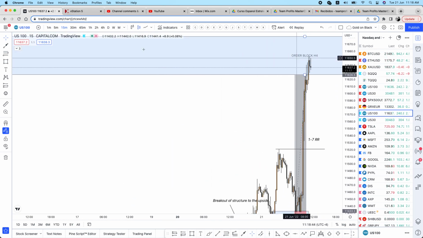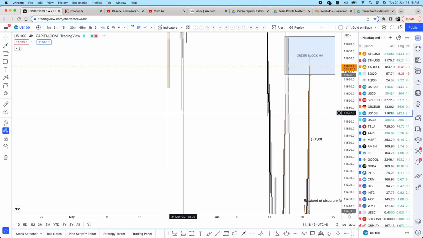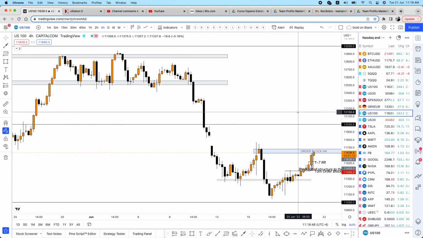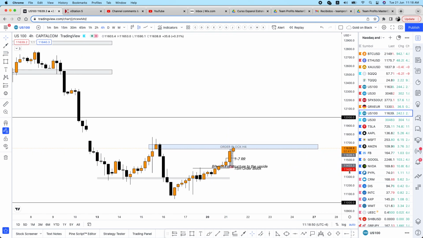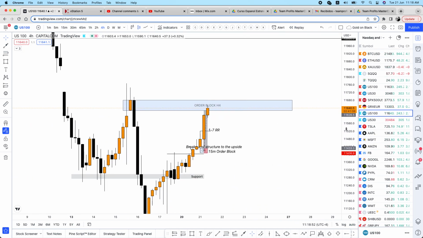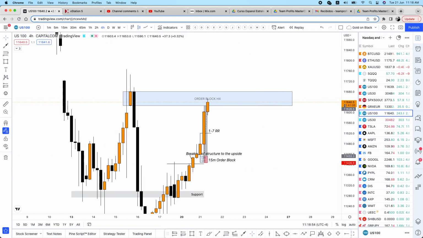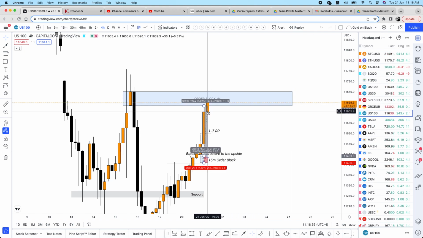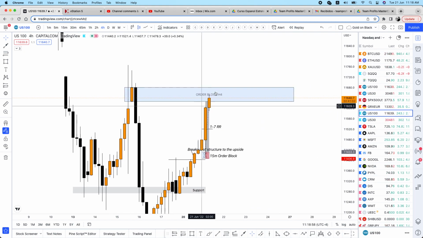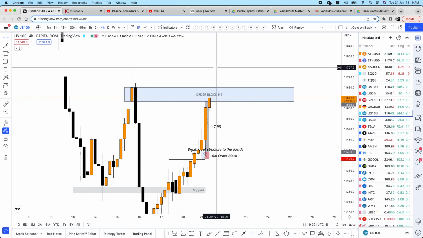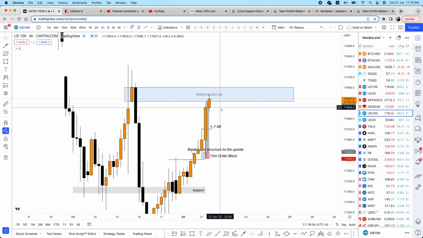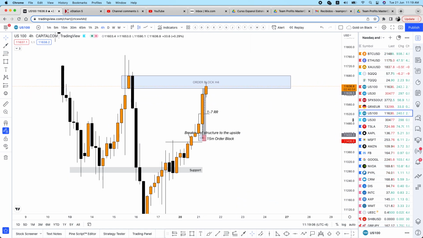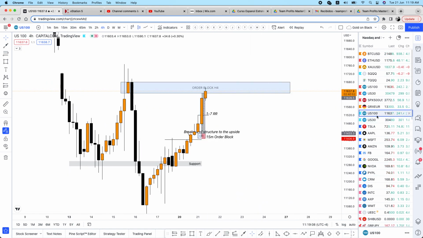Next target on the next order block, because it's also creating a potential 4-hour order block. Will it stop there, the market? What is going to happen? We still have 2 hours and 41 minutes for that 4-hour candle to close. Let's see how it's going to close. Is it going to just go through it, or is it going to show reaction? Because we could have a potential sale coming in soon. Let's see how it's going to react in there.